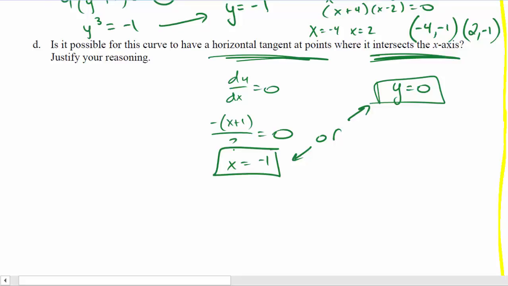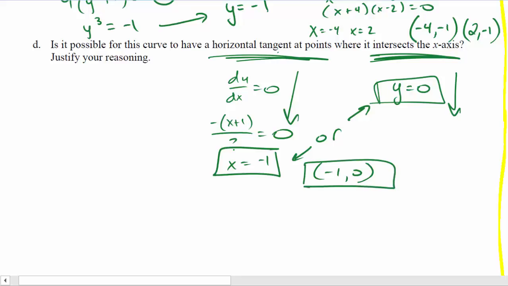Well, since there's no combination besides just negative 1 and 0, this would have to be the point of the horizontal tangent that intersects the x-axis. But all I did was interpret information that's partial. Some information here, some information here. I don't know for sure if this is a point on the graph. So I have to look back at this and I say, okay, x squared plus 2x plus y to the 4th plus 4y equals 5 is the actual curve.